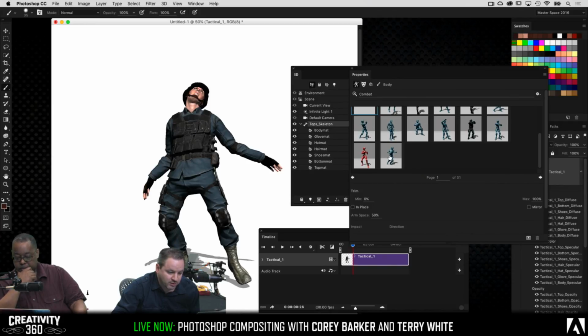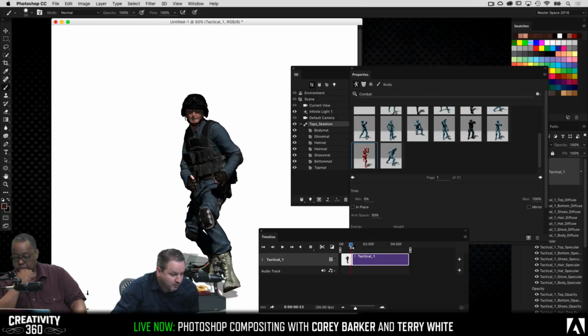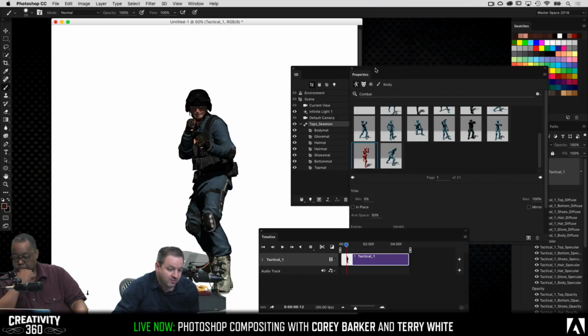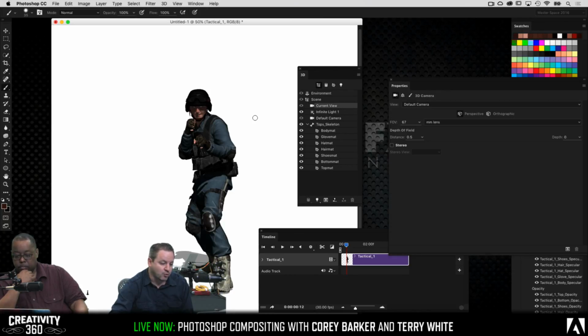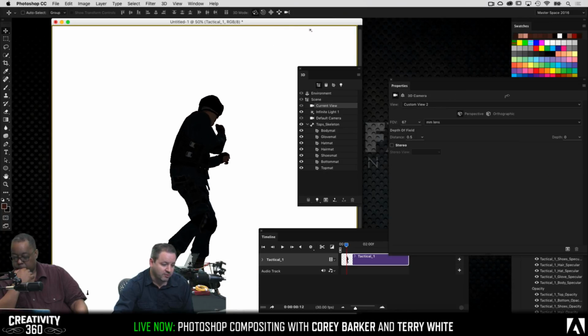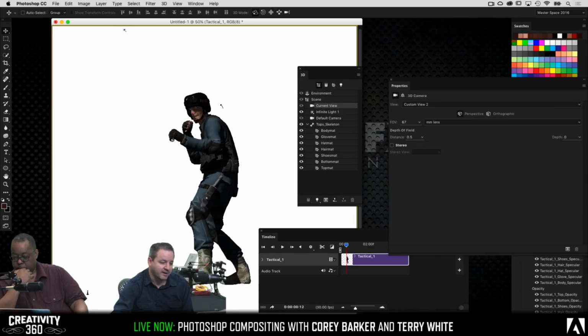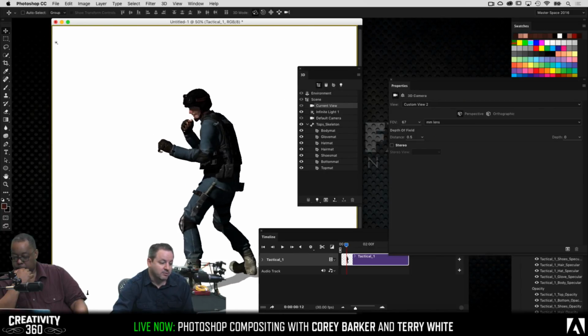So let's go and get maybe this one. All right, so there's a fighting stance. Now, I'm looking at him at this angle, and this is where the Photoshop 3D really comes into play. I'm going to grab the current view, and this will allow me, like any other 3D object, to move around the subject. Now, you'll see his shadow still on the ground plane and everything like that, but I can actually change the angle I'm looking at the subject here.